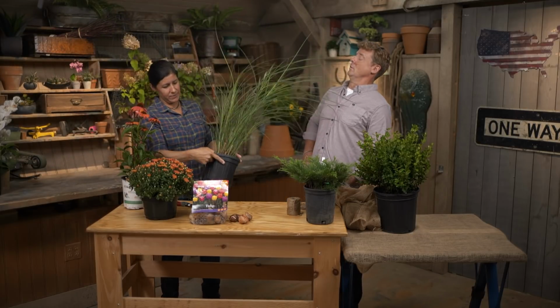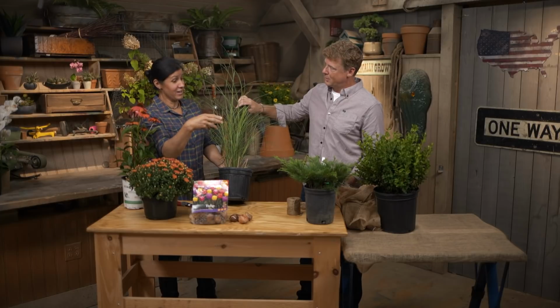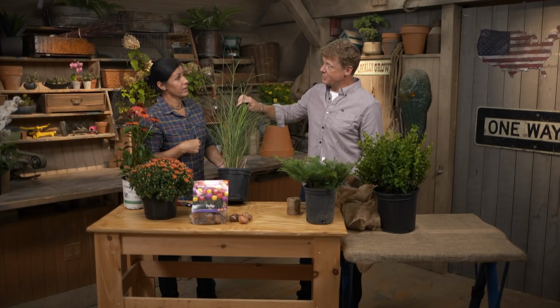Okay. Here's another one. It's an ornamental grass, right? So this is twofold. You could either leave it up all winter, because it'll turn that beautiful brown, tan color. It adds winter interest to your gardens. Birds love it because they'll take the pieces and make a nest. You sometimes see them planted in parking lots because they're so durable, and then those people want to cut them back. So these are perennials, eventually they're going to get cut back. So we can do that now.